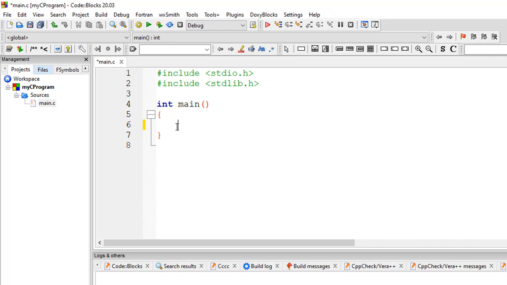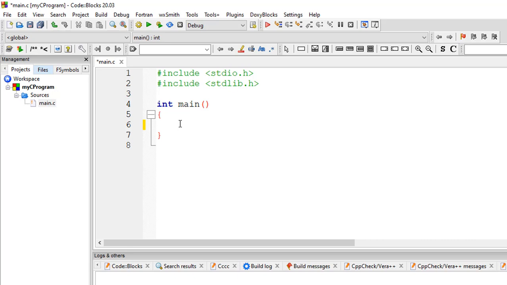So to access that library code, we have to include the library in the header part of our program. When that file gets included here, then and only then we can access the functions contained in this file. These things will be discussed in coming tutorials.